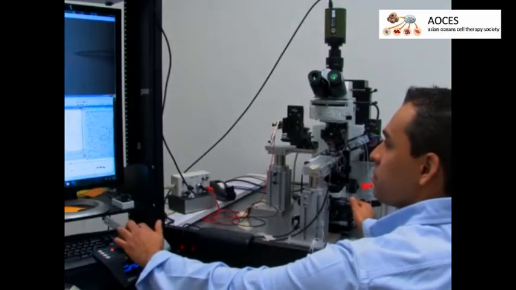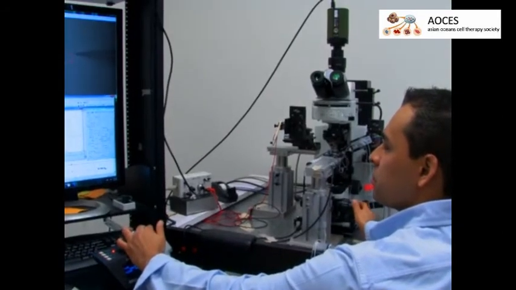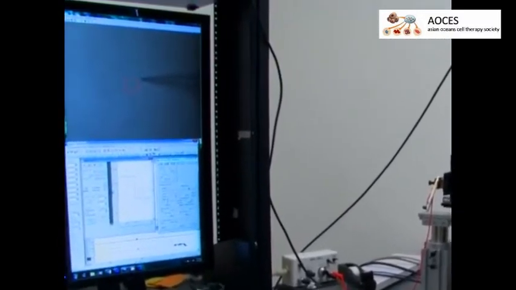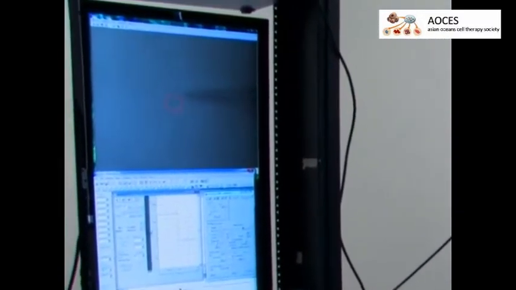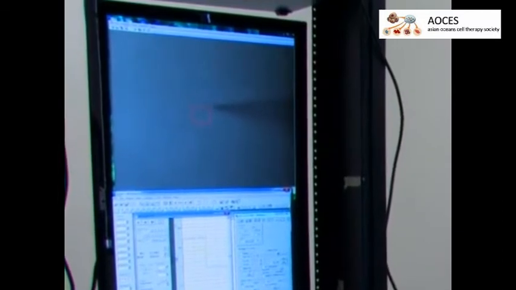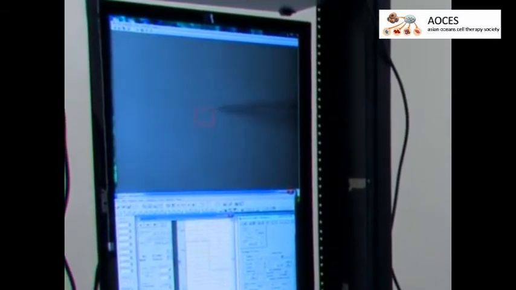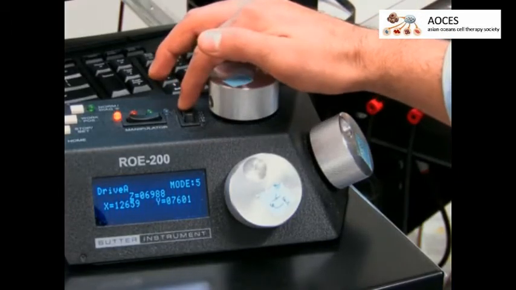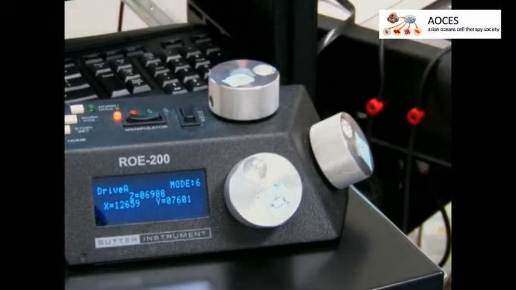Using the fine focus wheel of the microscope, start focusing down while lowering the micropipette gradually. Always focus down first and then lower the micropipette to the plane of focus to ensure that the micropipette tip does not abruptly penetrate into the slice. When the micropipette comes in contact with the surface of the slice, slow down the micromanipulator speed to medium-low mode. Gently apply light positive pressure to clear any debris on the path.